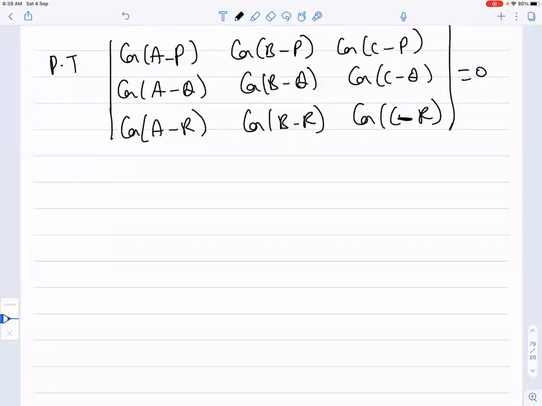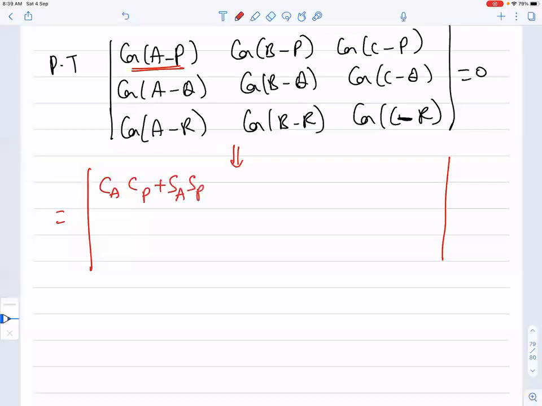So what I will try to do is, I'm going to expand this. This big determinant is there now. I'm going to expand. I meant the formulas of cos of A minus B formula I'm going to write. Uske baad, I'll try to split. So cos of A minus B formula is what? Cos A cos B plus sin A sin B. So cos A cos P plus sin A sin P. Correct, na, students?